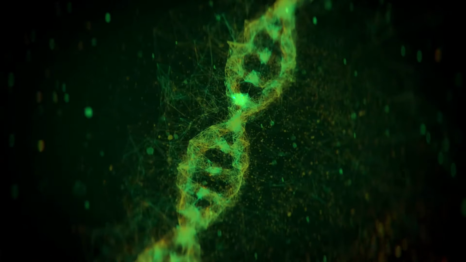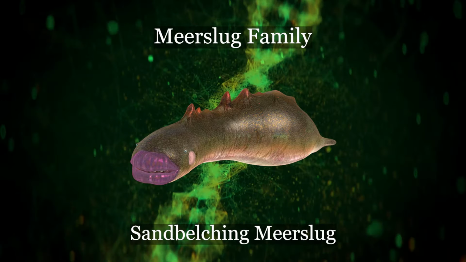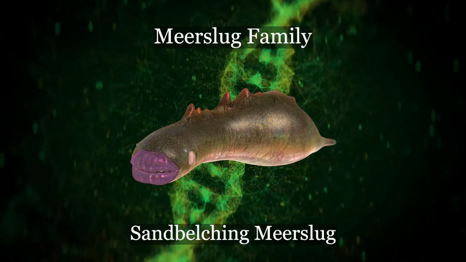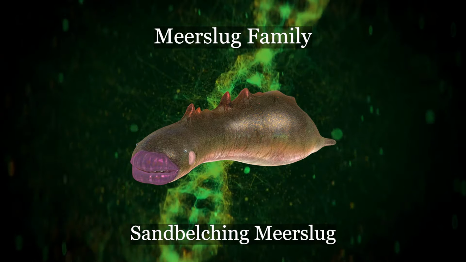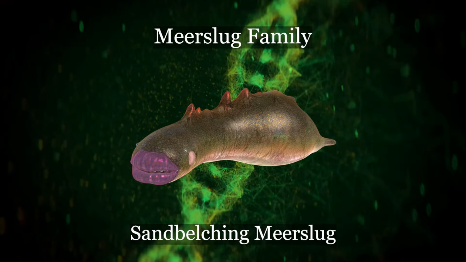And finally, we will be discussing the Meerslug family with one member, the sand-belching Meerslug. It appears in Pikmin 3 as a boss, and it is a massive brown slug with some freakishly purple lips. It utilizes sand pits and sand projectiles to hunt prey. Take a look at the boss fight for the sand-belching Meerslug.